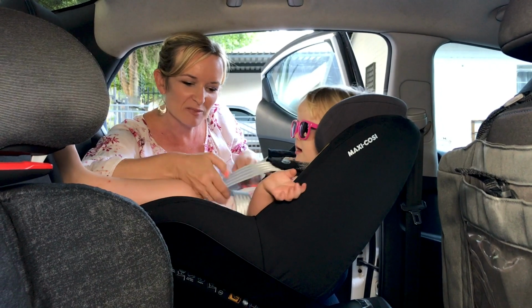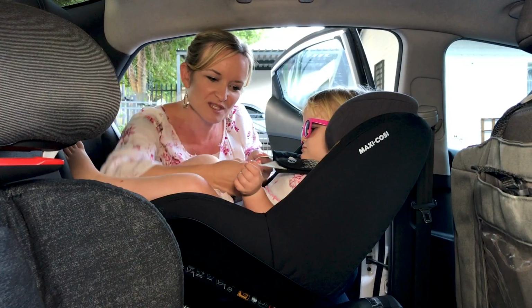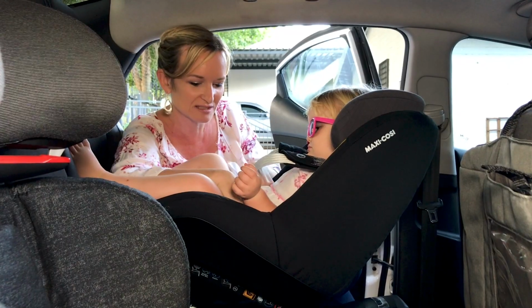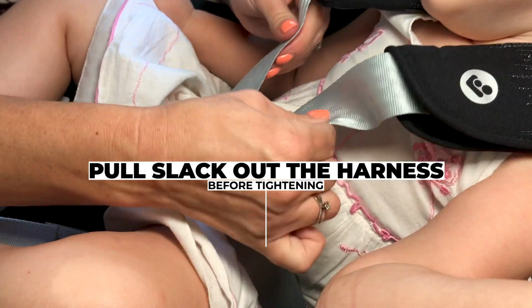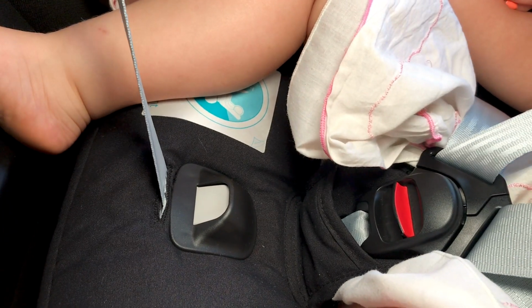And now to strap it, over here you can see there's all this slack at the hips. And if we were to just pull it, although this would tighten, there would still be a lot of slack here. And in an accident, this can open up and children can be ejected. So first thing we're going to do is tug up on the harness, pulling all the slack at the hips first. And then we're going to pull the tail.